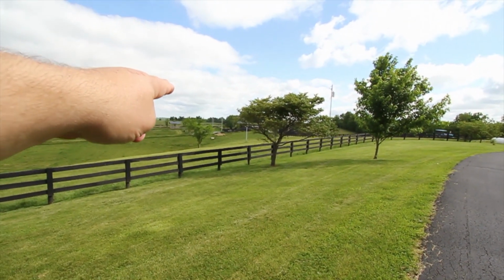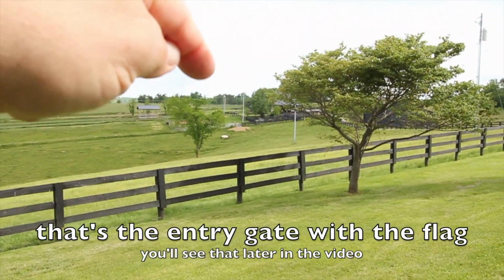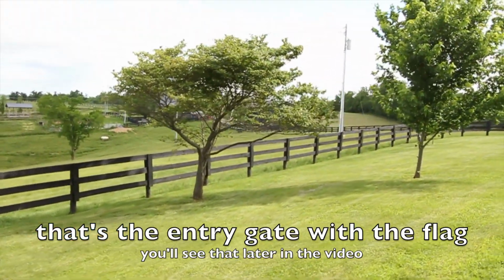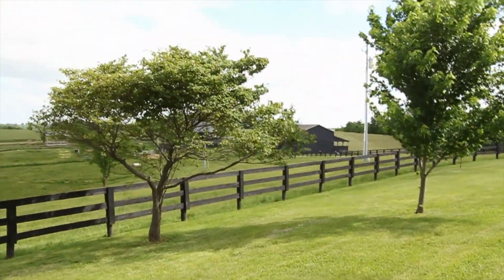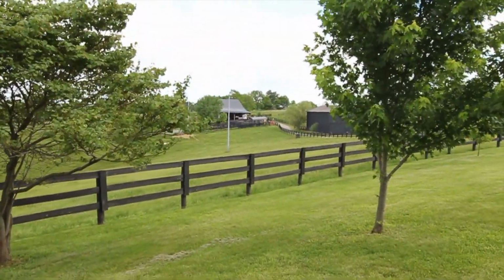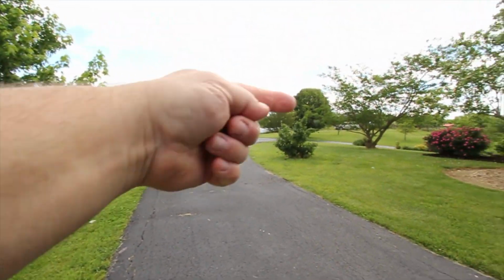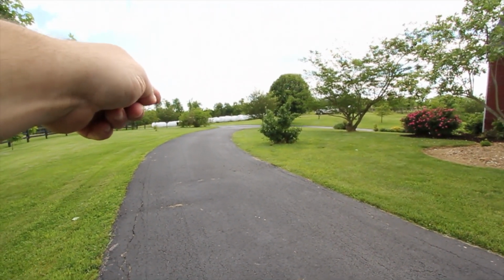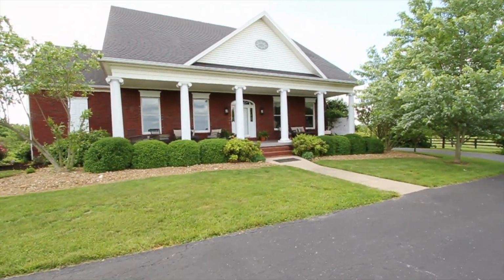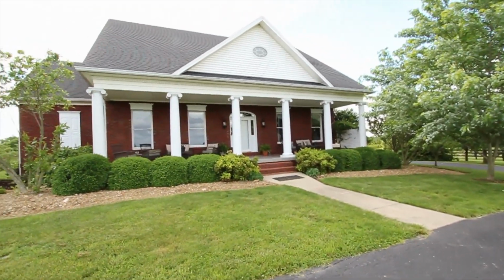And you come in down there, let me see if I can zoom out. You're gonna come in down there and then come in past the barns. There are two really nice barns. They have cattle operation here and horses, and those two barns are set up for that. You're gonna come through that, up the windy driveway, and then you've got an option of going around back to the walkout basement or coming in here, which is where your guests would come in a circle drive and come up to this view. And then it goes all the way on around again. So it's a complete circle around the house.